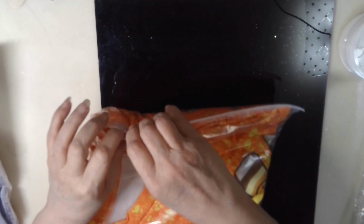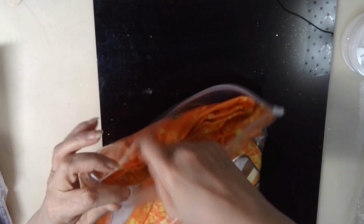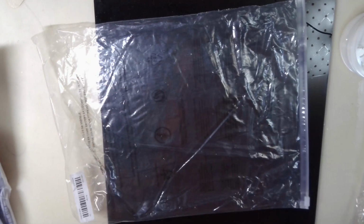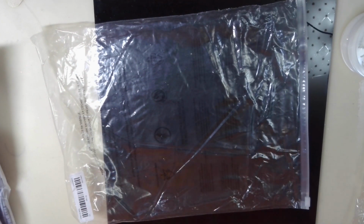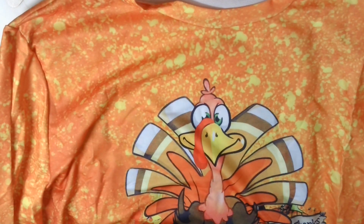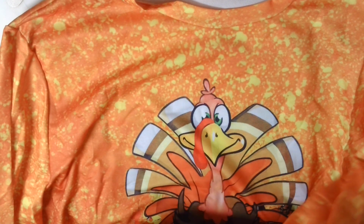This is what I purchased for wearing on Thanksgiving Day. So if you're attending my live on Thanksgiving, either one, you will see me in this shirt. This is a 5X, so a size 22 in the US. I wear everything baggy, just to let you know. I don't prefer anything tight anymore. As you can tell here, it is long sleeved.